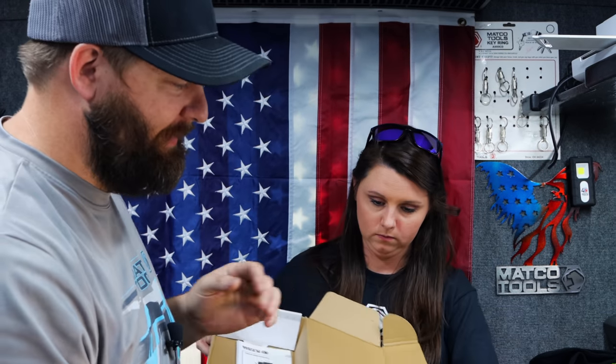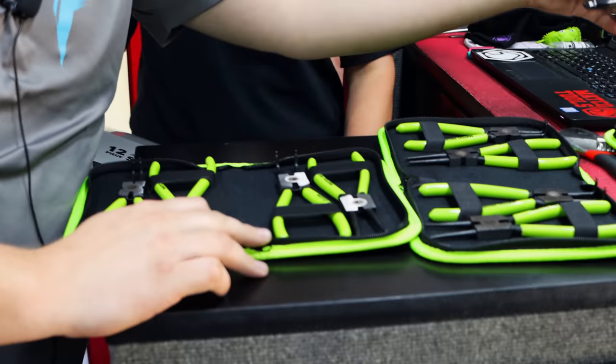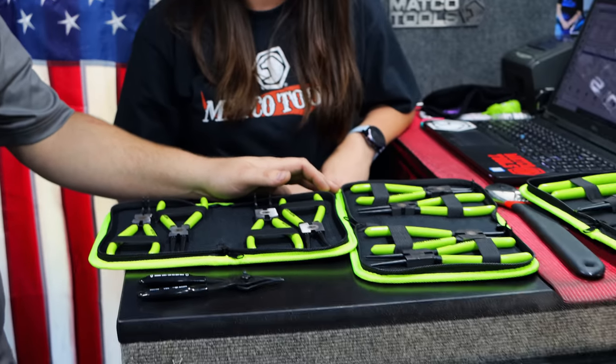Door pin bushings wouldn't be so bad if the doors weren't so heavy — that's the problem. And then like on a Chevrolet, you got to grind that off because the factory ones are kind of pressed in. Man, them doors — you don't think of a truck door being that heavy until you try to pick it up. But what we did with this: the first one, we just manhandled it like a bunch of goons. And the second one, I said, well, we'll take this floor jack and just popped it right off there.